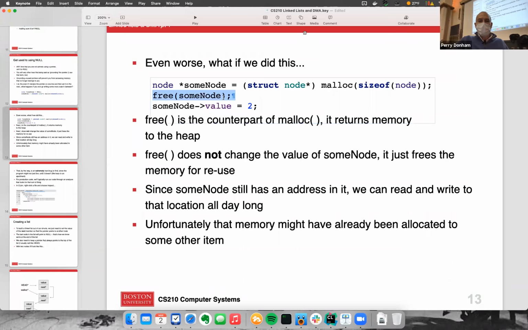What's the right thing to do here? Free and then set that pointer to null, right? So really we should have done this. Should have done this. That. Because now what happens? When I try to do that, it crashes. Because now I'm trying to access a null pointer, and as we just saw, that'll crash the program. So again, anytime you're not using a pointer, I'm not going to use the pointer now because I just freed it, right? So anytime I'm not using a pointer, I'm going to set it to null, for your protection.